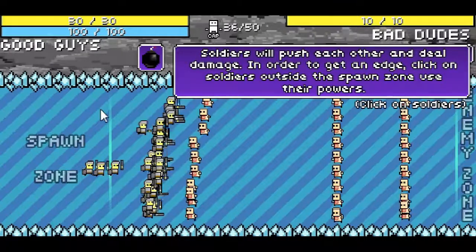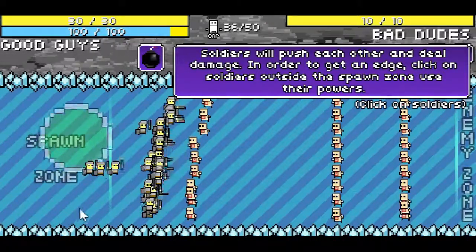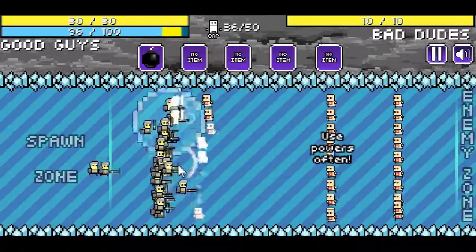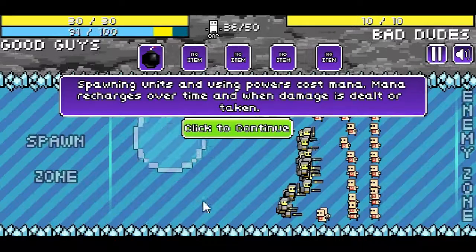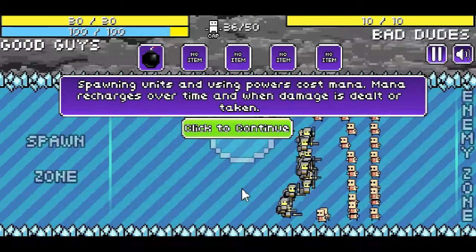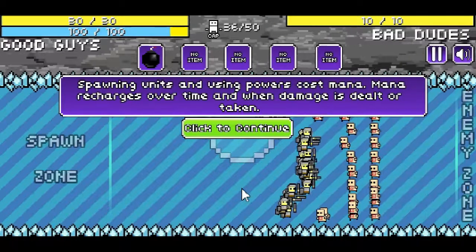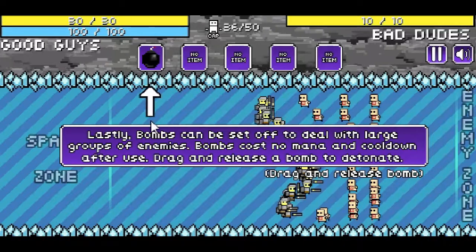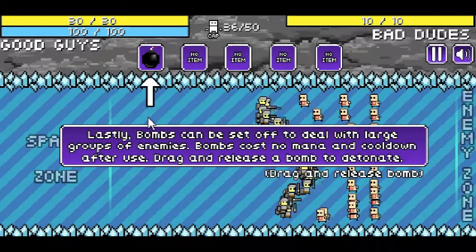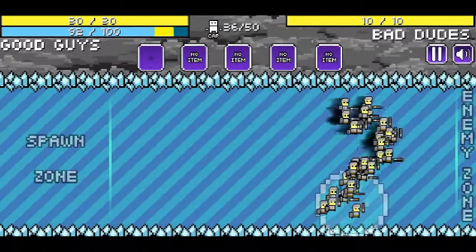Soldiers will push each other and deal damage. In order to get an edge, click on the soldiers outside of the spawn point to use their power. So if I click them, they will charge forward and push them back. Spawning units and using power costs mana. Mana recharges over time and when damage is dealt or taken. Lastly, bombs can be set off to deal with large groups of enemies. If I click it here, it pushes everybody. And I can push them all forward and we won.